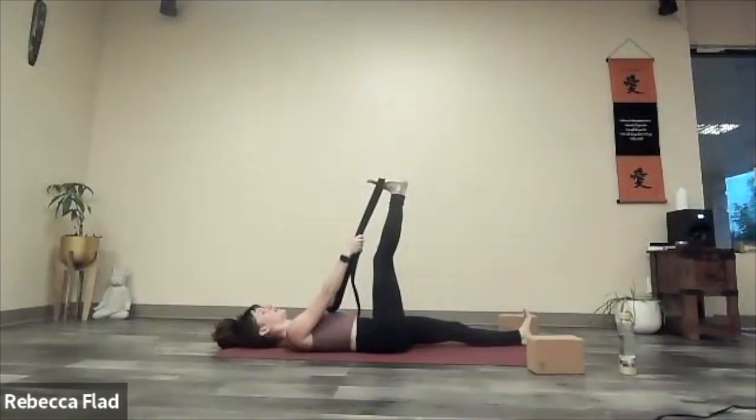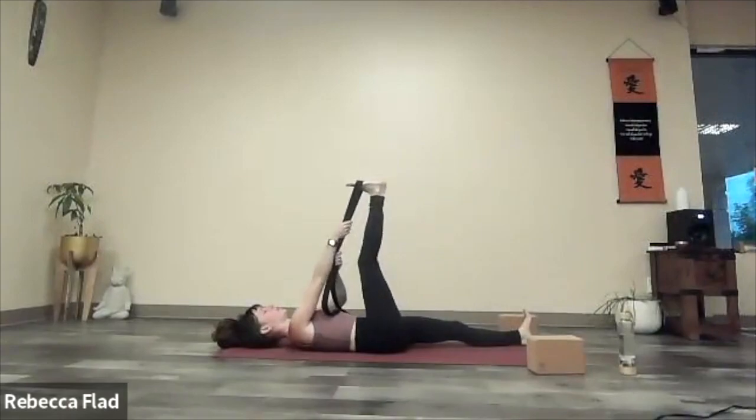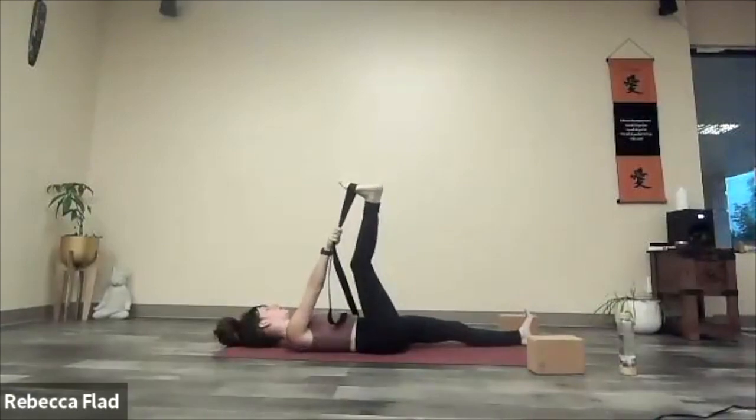Deep breath in, slow, steady breath out. Letting the breath be our guide here. We'll take the strap into our right hand, take our left hand to our left hip, take the strap over to the right any amount, opening up the leg, using the right arm as a kickstand if you would like.